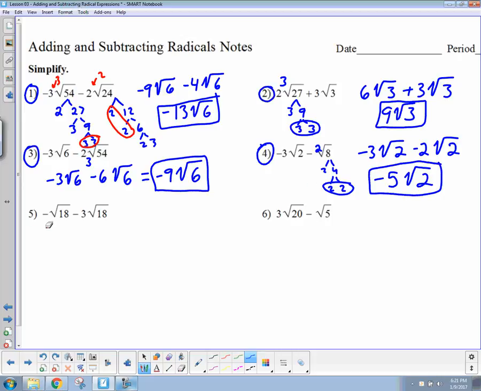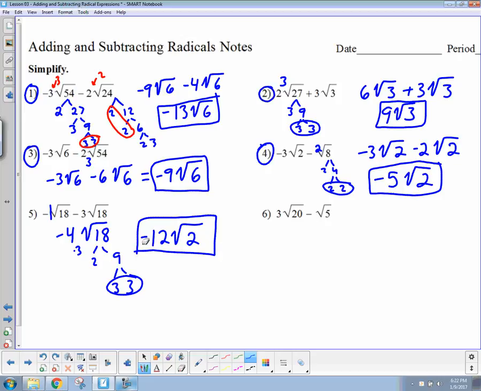Look right here. They're already the same radicals. Let's just go ahead and combine them. Remember, there's like an imaginary 1 here. So minus 1, we got a negative 3, so negative 4 root 18. Again, go ahead and break this up. 2, 9, 3 and 3. There's my pair that moves out, so we're going to be timesing 3 out here. So negative 4 times 3 is negative 12. Write what's left over, which is just this 2. Boom. Job done. You could have broke this up individually and then go back and add them. You'd still get the same answer if you want to try it.